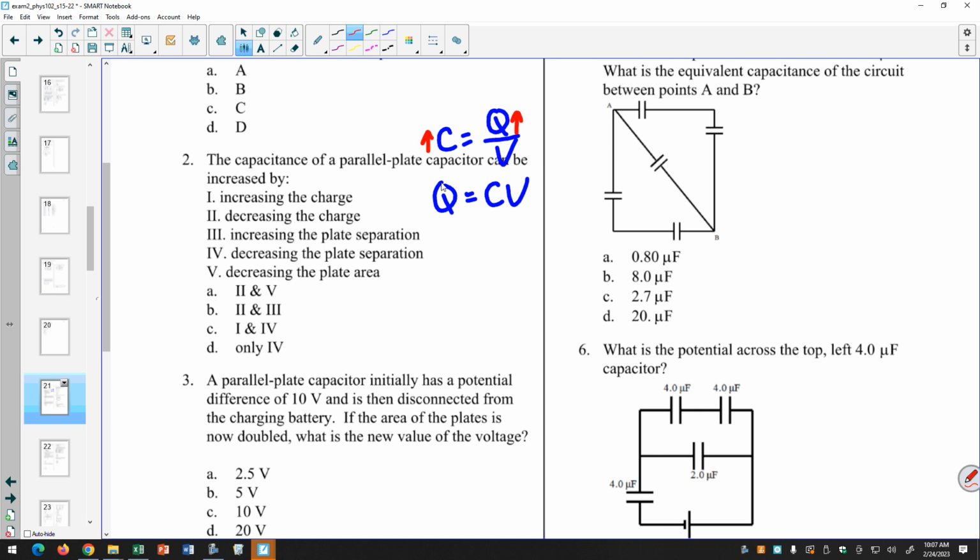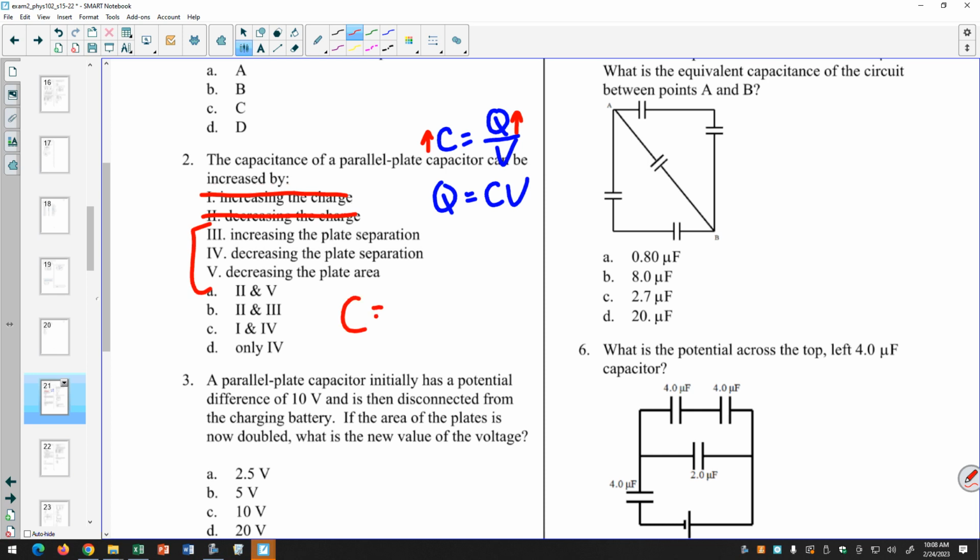I mean, if I think about my bowl, it can hold so many cherries or whatever. I have a bowl and it can hold so many cherries. If I put more cherries into it, does that make the bowl bigger? No, right? But the bowl is the bowl. It can hold however many cherries it can hold. And if you put more cherries into it, it doesn't make the bowl bigger. So that's why 1 is not an answer. Increasing the charge does not increase the size of the capacitor. Likewise, decreasing the charge doesn't do anything. And so then I'm just left with these 3.